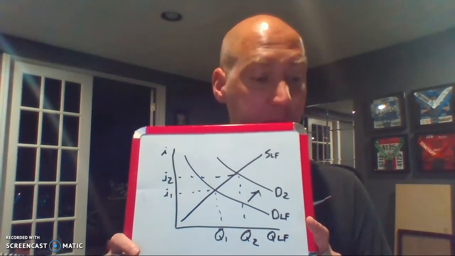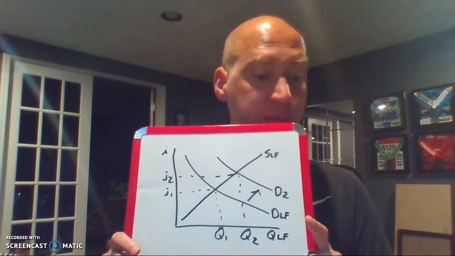Going all the way back to part B. Sorry, I mixed these up a little bit. What is the impact of a recession on the federal budget? This is a question that has to do with deficits and surpluses. With our budget, we can either have a balanced budget, meaning spending equals revenue, in our dreams, or we can have a deficit, meaning spending is greater than revenue. We're spending more than we take in. Or we can have a surplus, another fantasy of ours, where the government is actually spending less than it takes in revenue.